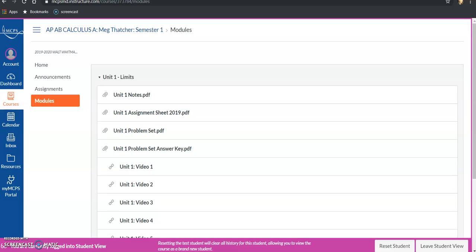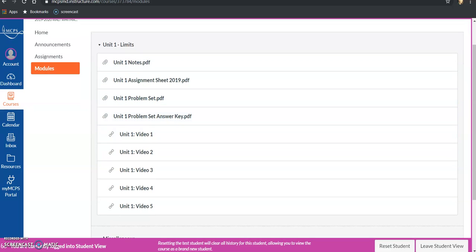Let's see what else we've got. The problem sets, I will hand you out a physical copy of the problem set in class. So you will have that, but then you always have access online to the problem set if you're on the go. There's also an answer key to the problem set here, so you can access that and work through. I will let you know there's not enough room on the problem sets to do all your work, so I suggest having a notebook to do extra work for your problem sets.